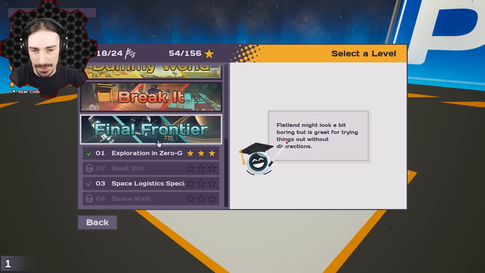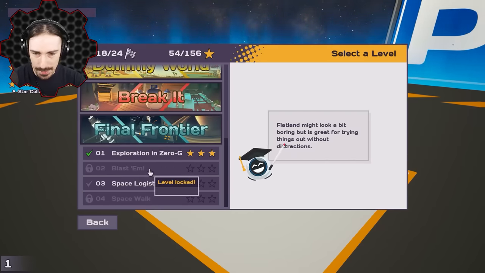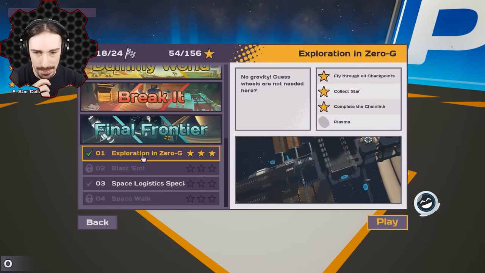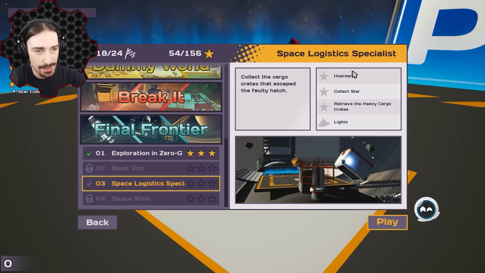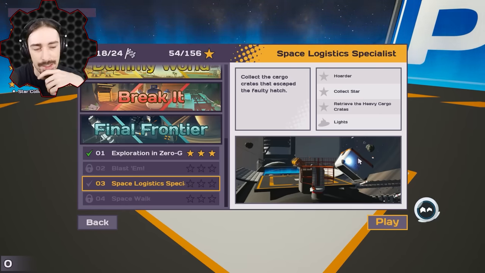All right, so that is what? Wait, what? Level locked. Why is this level locked, but number 3 is unlocked? Doesn't make any sense. All right, well, this challenge, for some reason, we have to collect cargo that escaped a faulty hatch. So we actually have to build, oh my goodness, this is getting so complicated. We have to build a spacecraft that can not only navigate, but can grab stuff. You know what? Just putting a suction cup on this thing could probably do that. That might not be too bad.